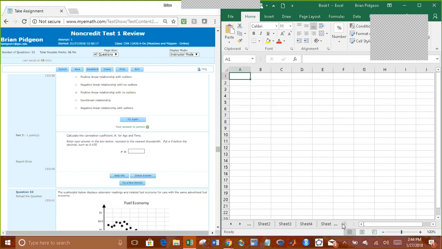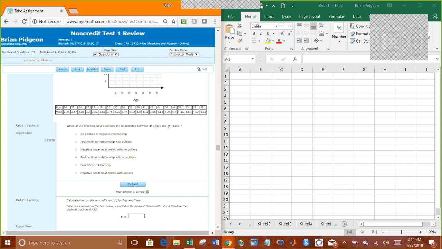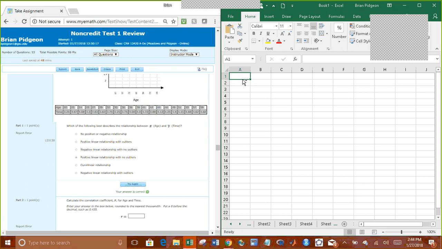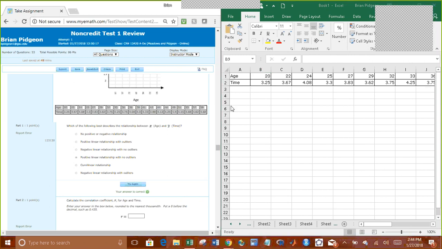You might have seen in your readings that there is a pretty ugly formula for correlation. Luckily for you, we don't need to do that by hand, because finding the correlation by hand takes a very long time, and we just don't have time for that. So Excel will do it all for you.